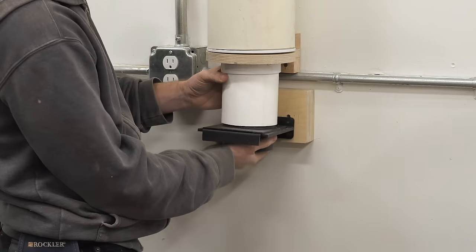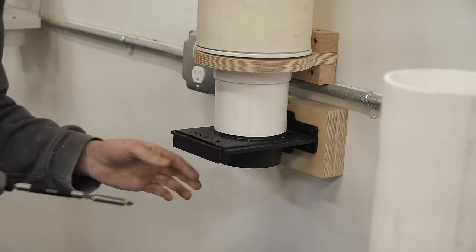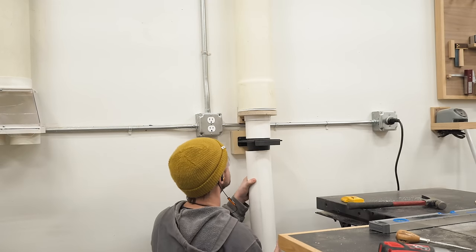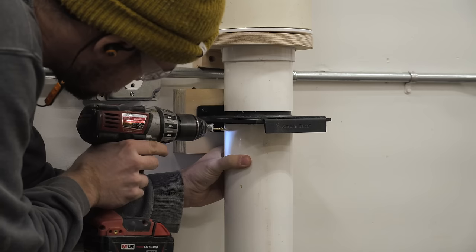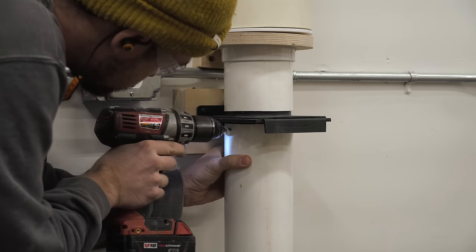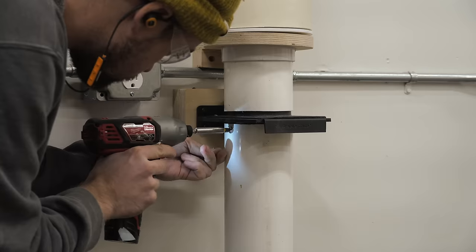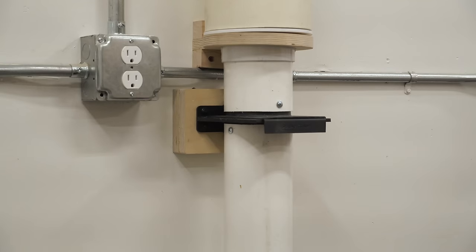The table saw is also going to require a blast gate — this will be a four inch blast gate and I'm just building up a little block here so that I have something to mount it to. The blast gate I'm using is made by Rockler and it is really nice — it has a mounting bracket on it. I hadn't seen these before; it's really handy, you're able to mount it directly to the wall. These are four inch pipes and they're full thickness PVC so I don't have that issue with needing tape to enlarge the port. I did decide to attach a couple of screws into them just to make sure they wouldn't fall away and take a little bit of pressure off the system.